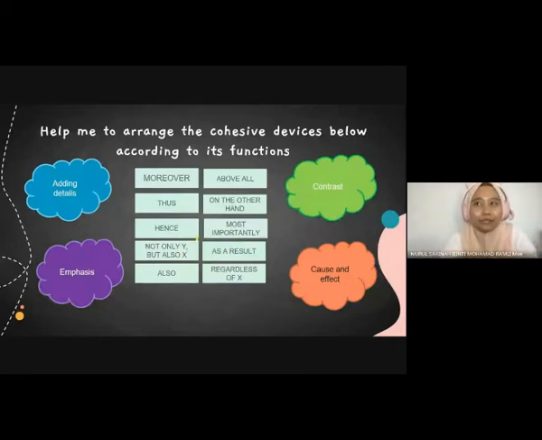Or what happens if you are going along the road but you did not read the signs? You just enter any junction that is there. What happens? You will get lost, right? So that is the importance. This is why cohesive devices, yes, correct, Hafizah. Readers will get clueless. That is the worst case. Readers will get clueless, don't know where you are going, cannot follow your thoughts. So that is why cohesive devices are very important in your essay. But do not use them merely to look like you are using some cohesive devices. No. You have to make sure that cohesive devices are effective.